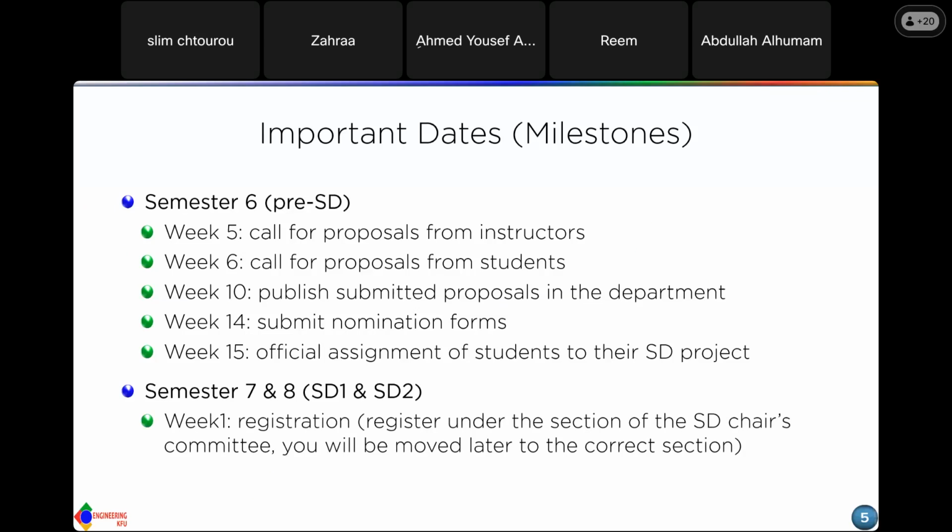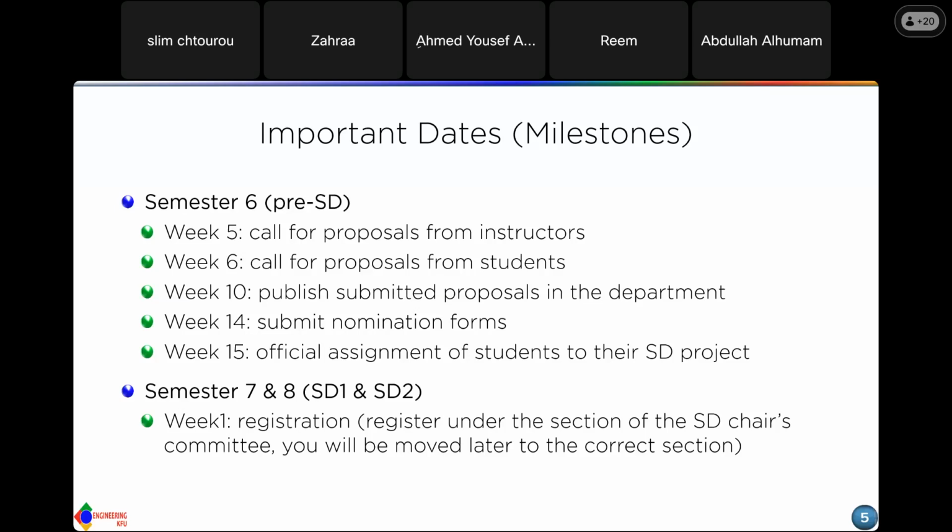If everything has been done correctly and you have submitted the nomination form in this semester, you should be able to register from the first week on your correct CRN for the SD. Even if it's not the correct CRN, remember there is no need to flood the Academic Affairs Committee with requests about SD.